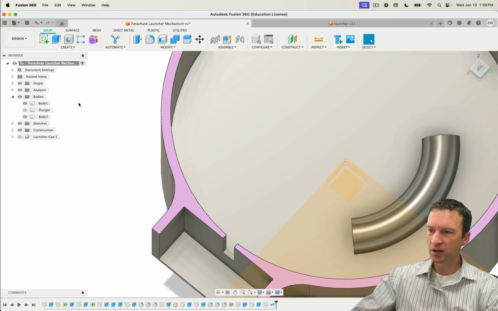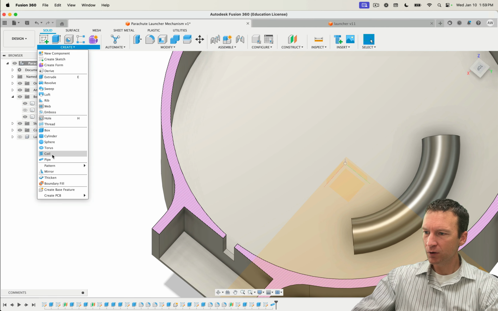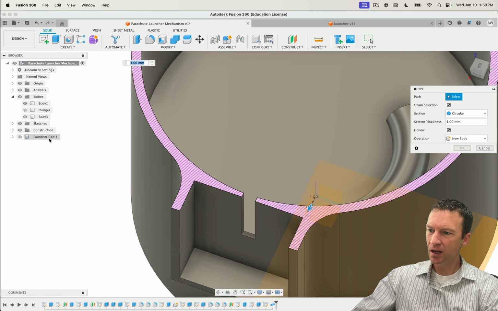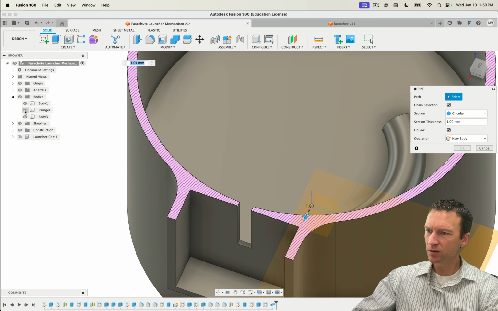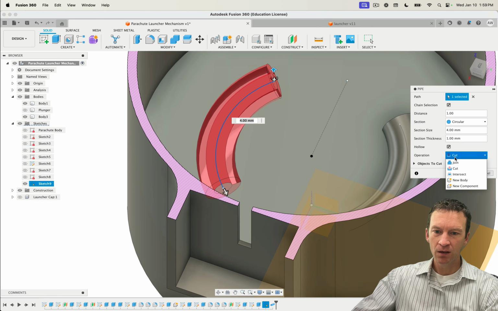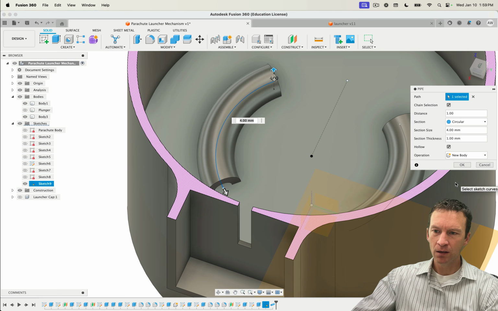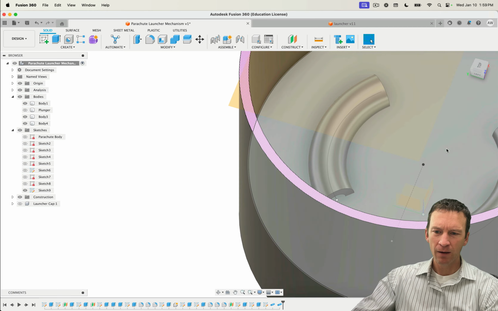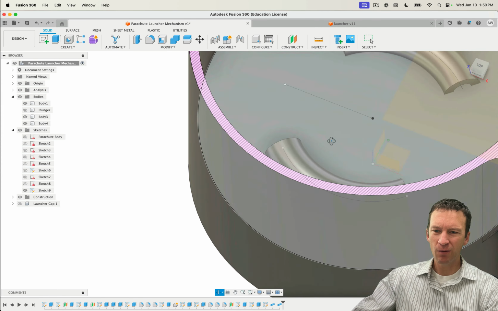And then basically I just need to do the same thing. Create another pipe for the other side, which for some reason my sketch is turned off. Open back up the sketch, which was that guy. So create another one for this one. Same thing, new body. It should have all the dimensions I previously used. Just go ahead and hit OK. Perfect. So there's those guys, and now we can just move them up.